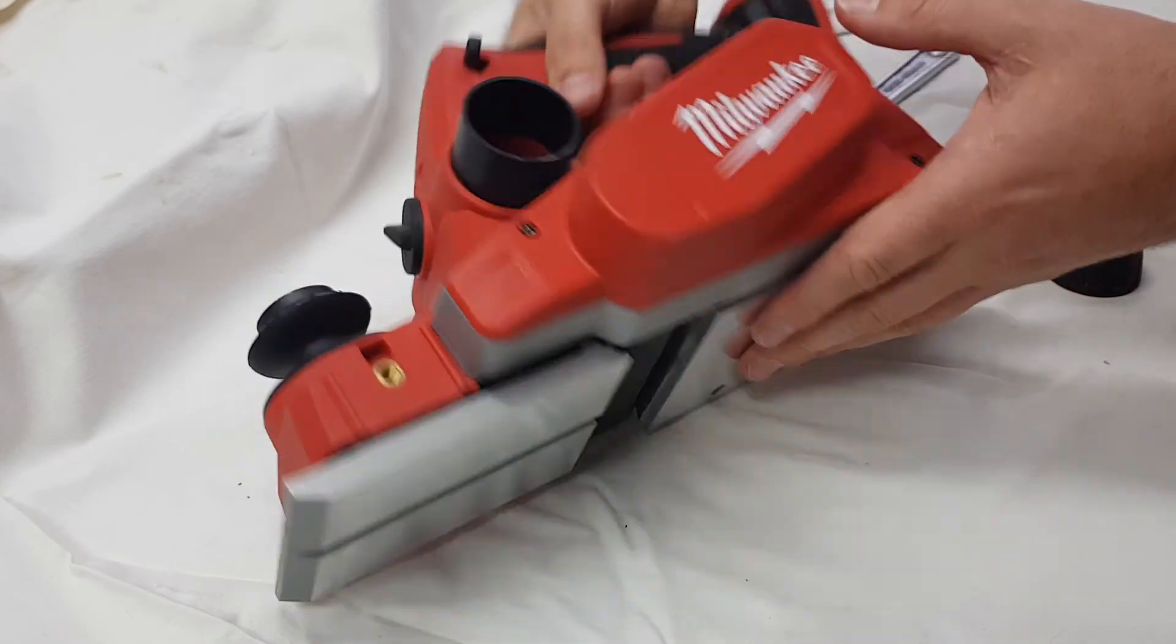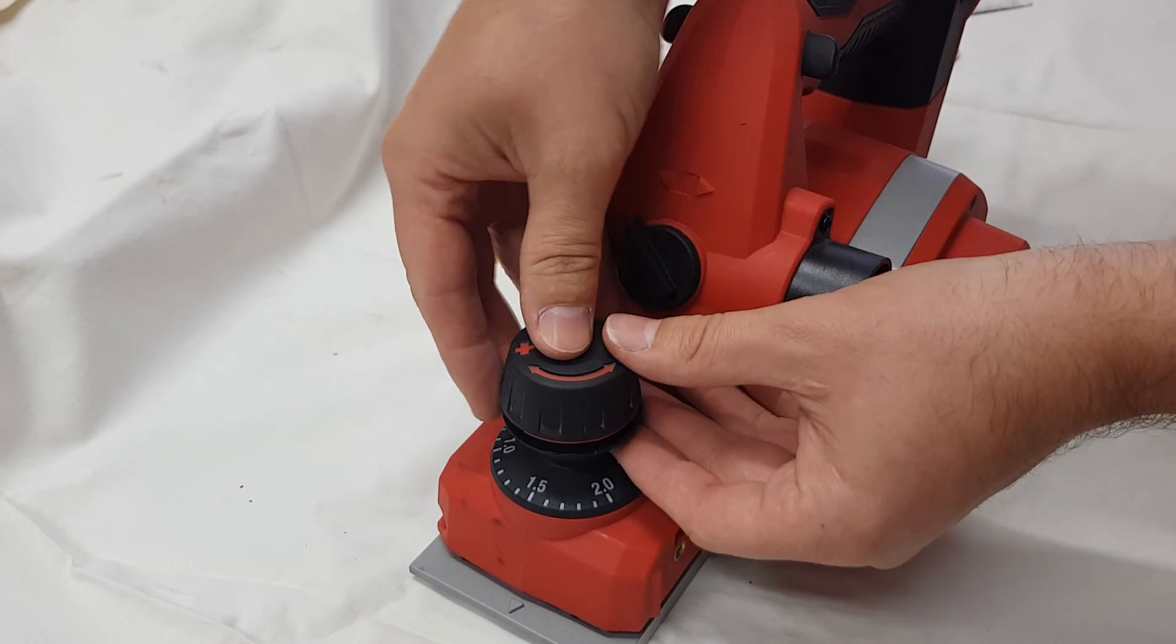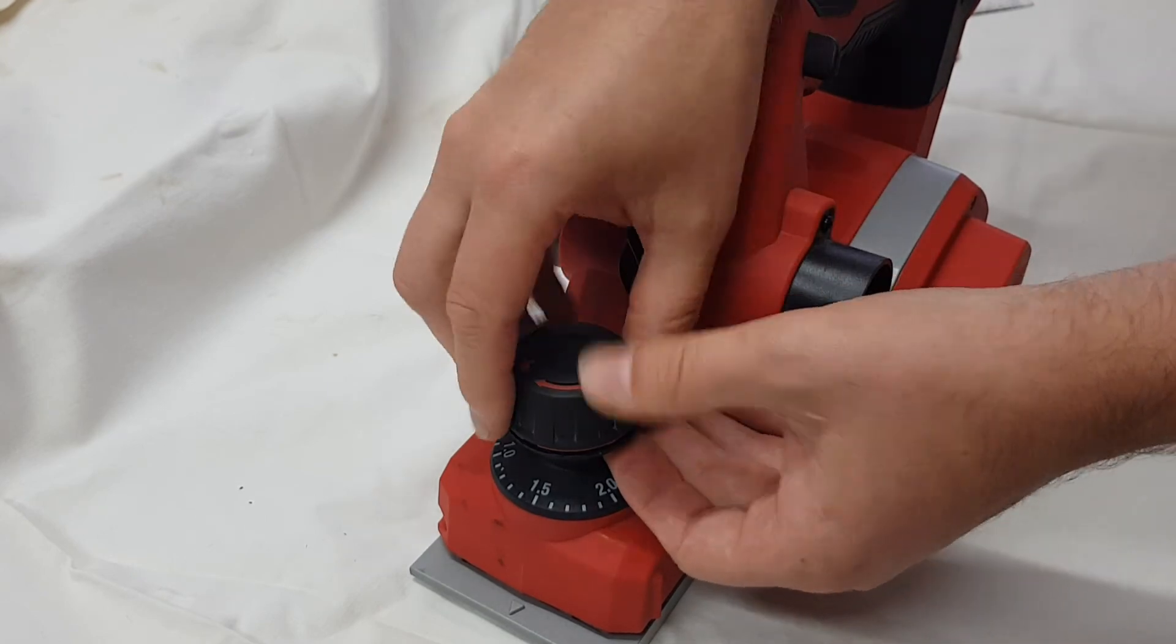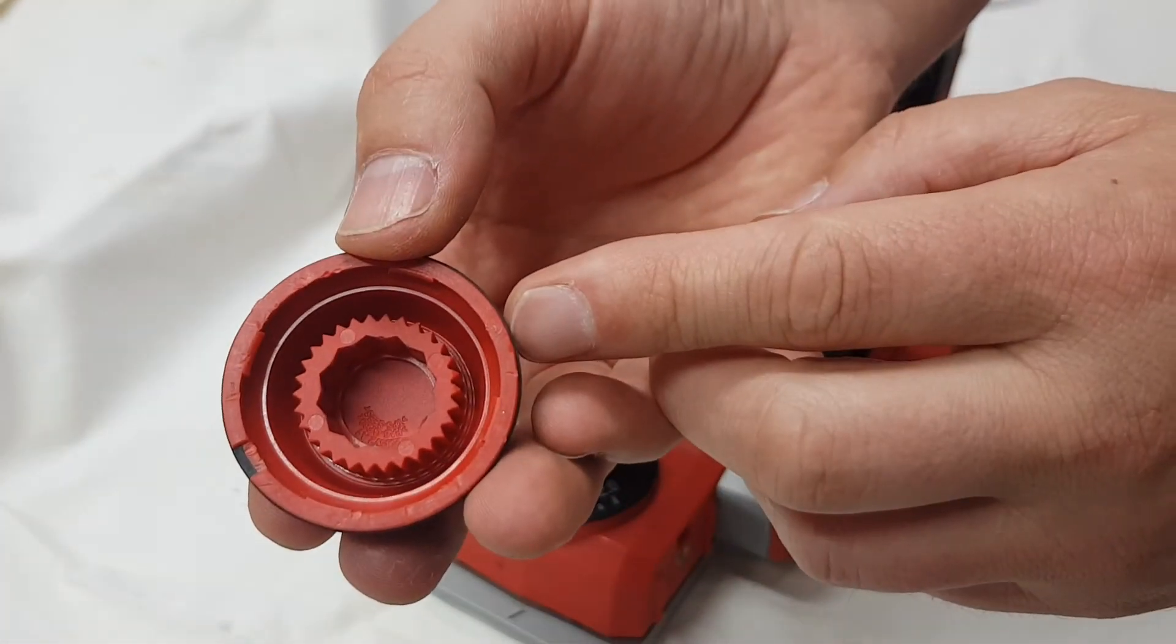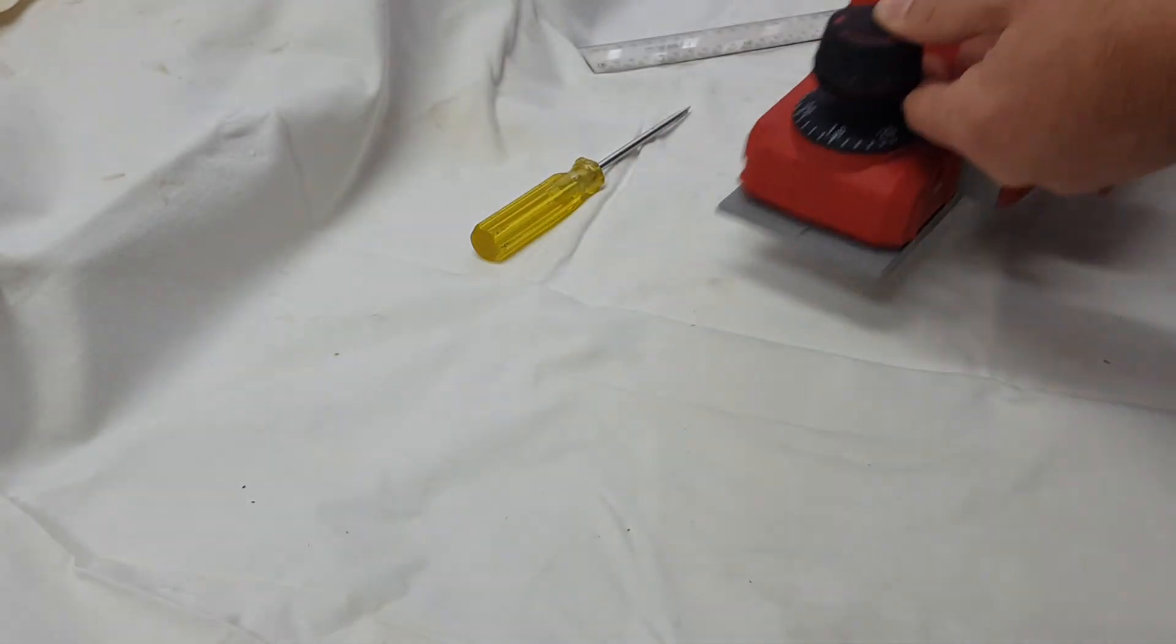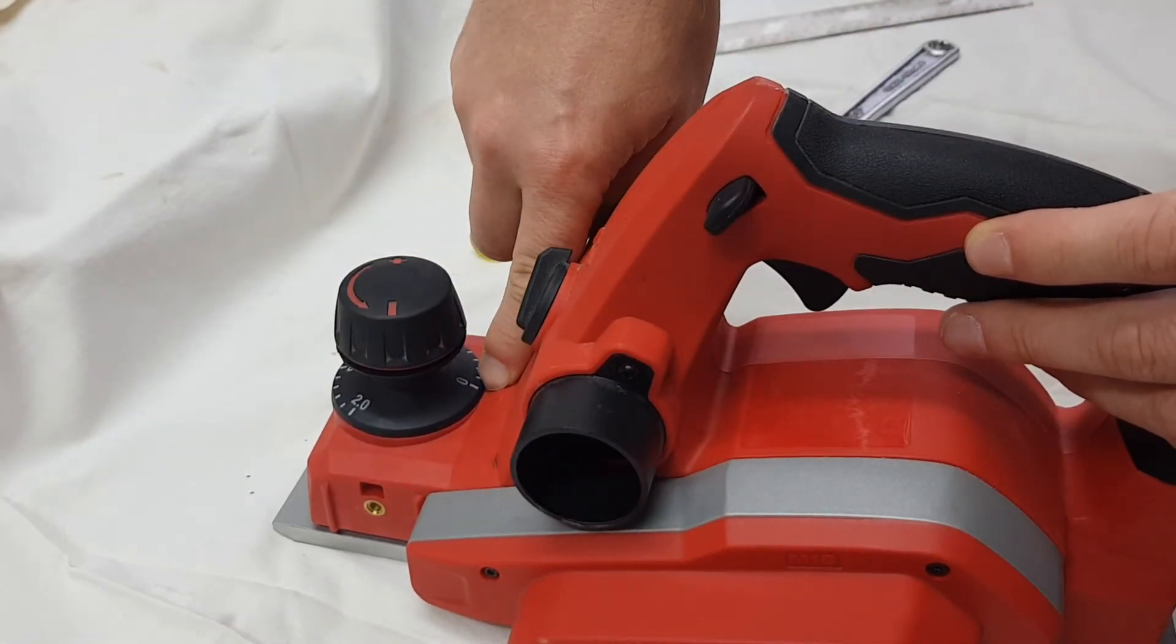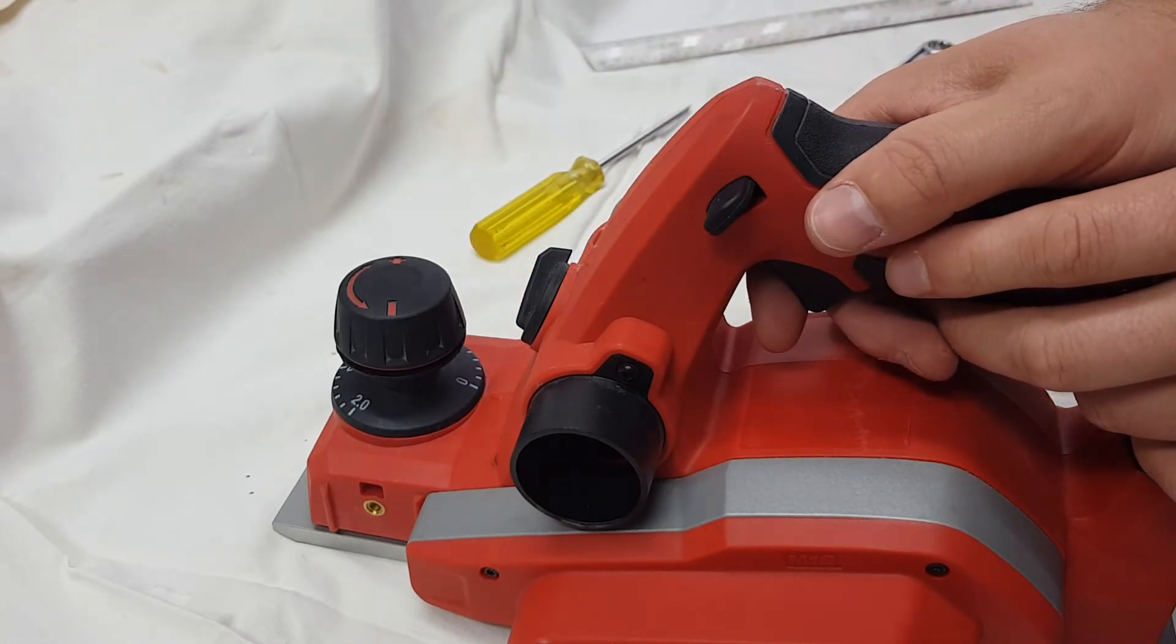So theoretically now just put that back flat. You can actually just do a few test runs. So you can push the cap on to the nut but not all the way down so it's literally just sitting there. The idea is that nut sits inside the splines in there and holds the nut in place. You can give that bit of a test run across your piece of timber, plane it off, and see. And the way I do it, make sure this is still set for zero, the adjustment knob, and then try the planing material. If it doesn't take anything off, that's good.